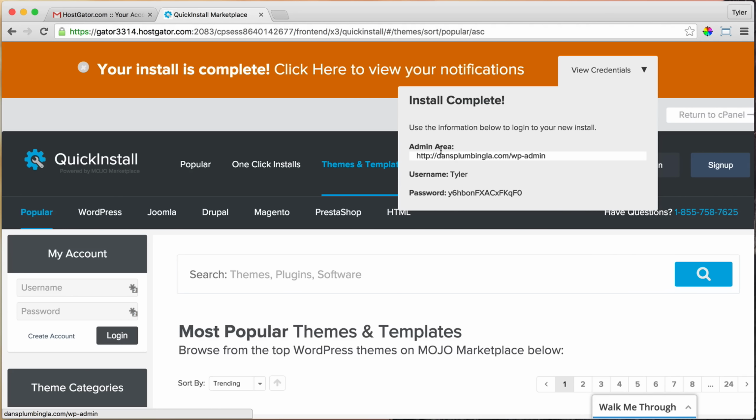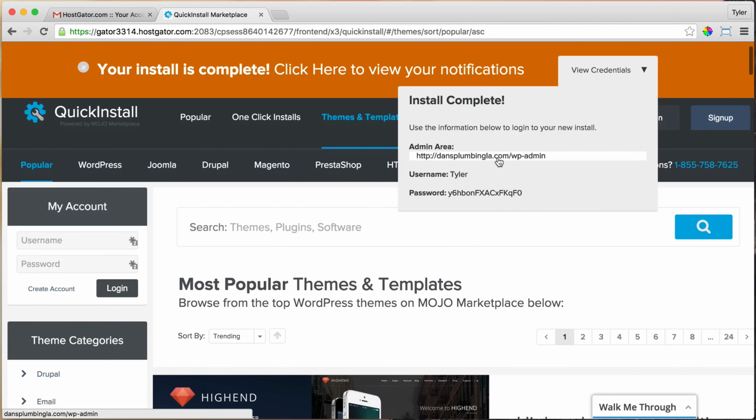in to our website. The only issue we have now is that because you've just gotten your domain name, like we just got dansplumbingla.com, it's not going to work immediately. So it needs a little time to propagate, it's called. So we have to wait anywhere from 4 hours to 24 hours. Sometimes it happens in as little as 2 hours, but so we just need to take a little break right now and come back. I'm gonna go on a hike and then I'm gonna come back in about 4 hours and we're gonna check to see if it works. So I will see you soon after the break.